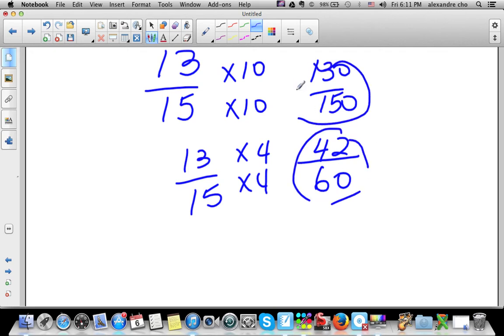Okay, remember proportion is a pattern that happens over and over again. So 13 over 15 grew to 52 over 60 because 13 over 15 happened once, twice, 3 times, 4 times. That same ratio was maintained 4 times, and it grew to 52 over 60. Okay?